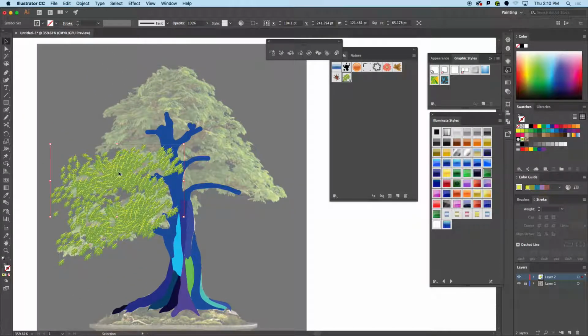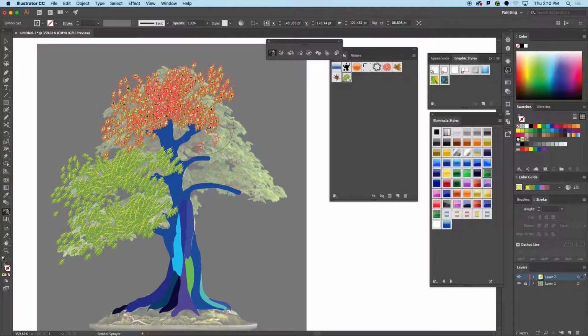Okay, let me work out the top part. If you hold on the Alt, that is going to erase.